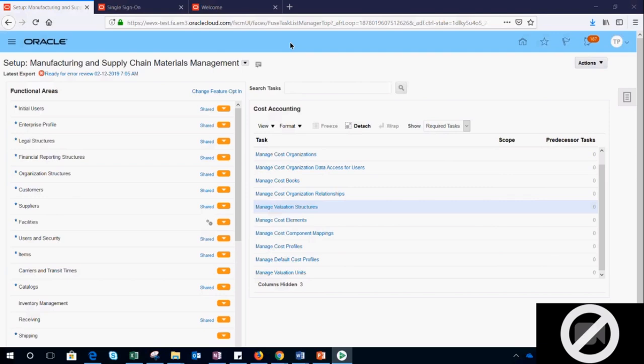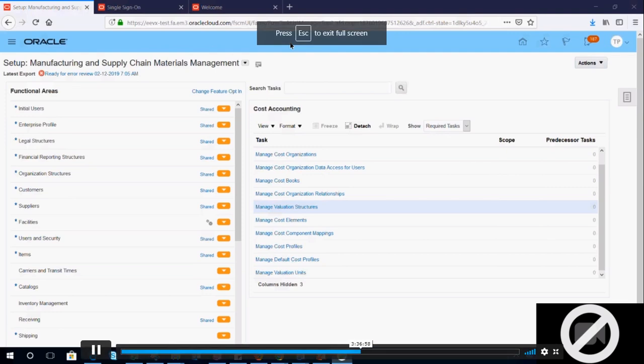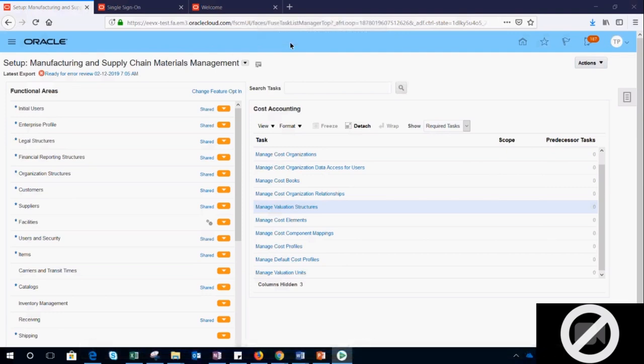And we can define it manually as well. Dilip, have you worked on subledger costing in R12?